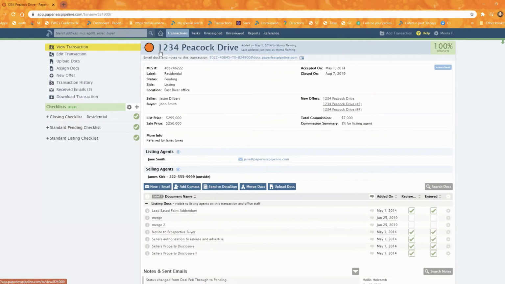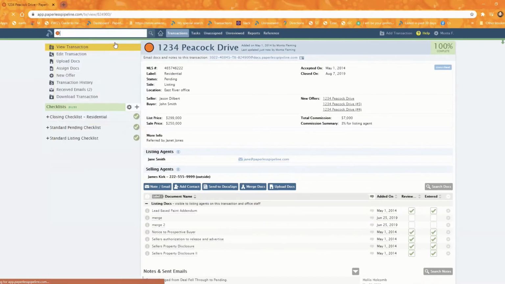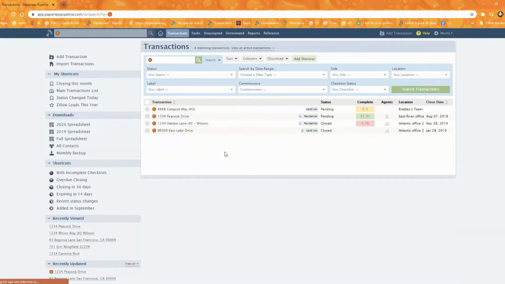One, that it's searchable, right? If I wanted to find this particular transaction, I could come here. I've actually searched it recently, so I'm going to go into my view recent searches. There it is. And then just search for that, and it finds all of those transactions that have that character contained in the transaction name. Or if I've got it in other places, it would do that as well. But for our purposes here today, we're just going to do it in the transaction name. Okay? So nice, clean list of all of those transactions that match that search.